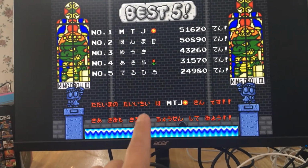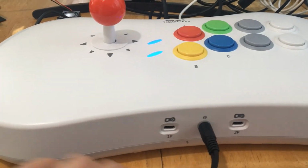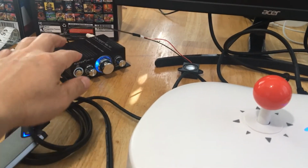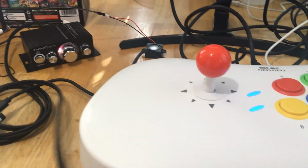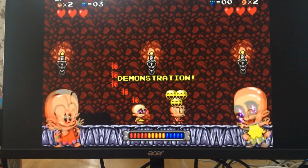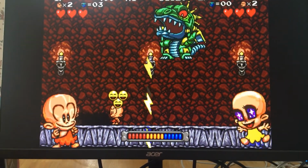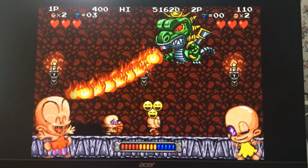I'm playing the arcade stick right now, so this will work with the audio out, and I have it plugged into the amplifier with a tiny speaker. This is what I use for Raspberry Pi. So this TV will work if you buy a special adapter, and it will work with Raspberry Pi, but it just won't work on the Neo Geo Mini. So just FYI. If you're buying for the Neo Geo Mini, probably not, but for pretty much other things like arcade or Raspberry Pi, it will work.